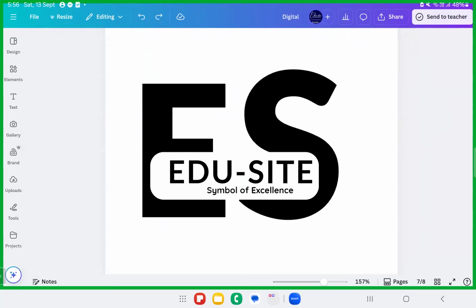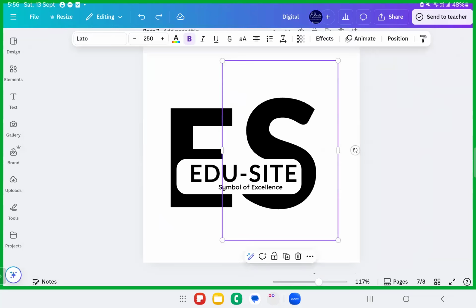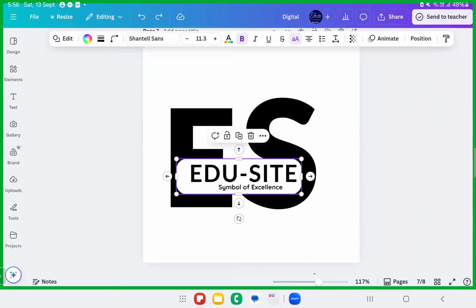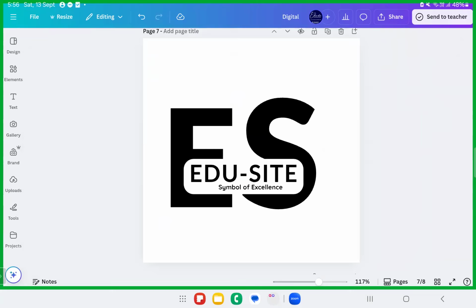Doesn't it feel like there is a cut in between "yes" and "E", and then this is being put up? Yes, right? So this is how you create your own cutouts. This shape is white. You are just making it not visible, right? The shape is not visible, but it feels like you have given a cutout in between. Fine? Understood? Now we can change the font.